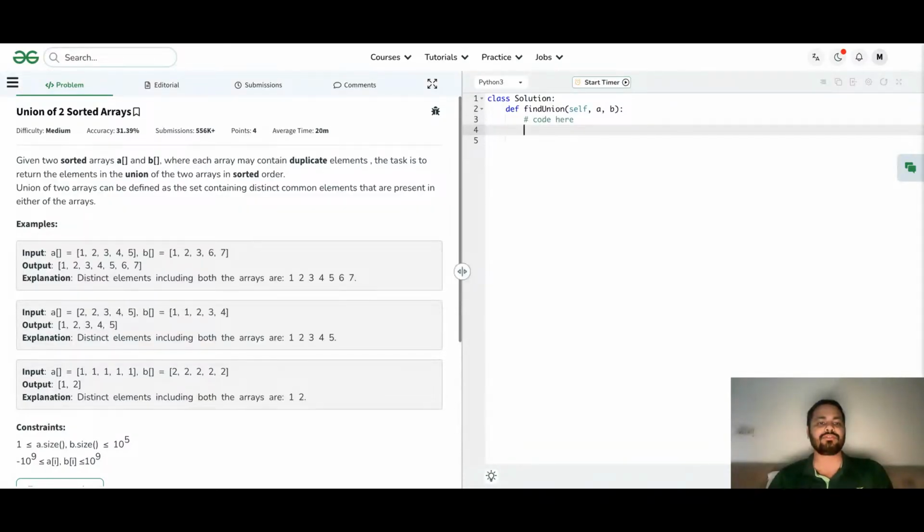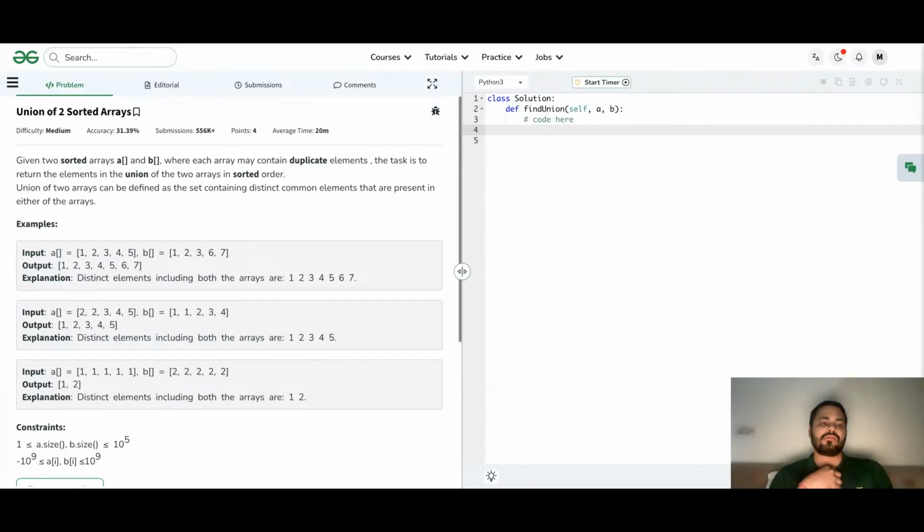When the elements of B are exhausted, we will just append the elements of A, so that our union gets completed.